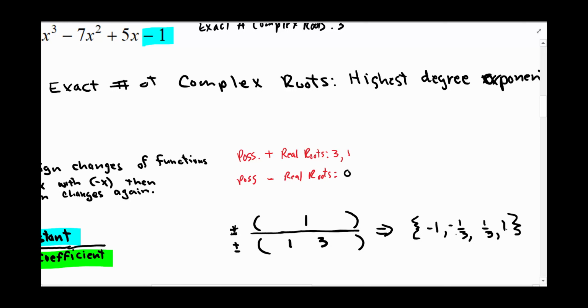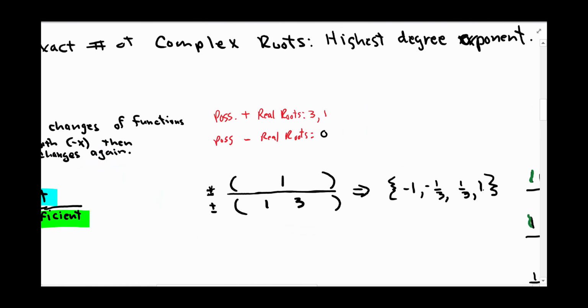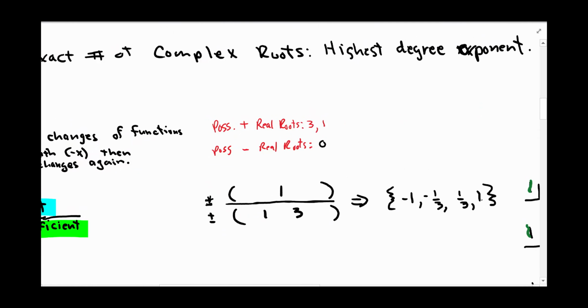And then once you get the rational roots, you're always going to then use synthetic division with these roots. Now here is the cool thing. Look at, we have 4 options, but you can use the previous roots. Look at, there are no possibilities of anything negative. So we can cross off those 2 roots right there. We don't even have to try them in synthetic division because there are 0 possibilities of negative roots.